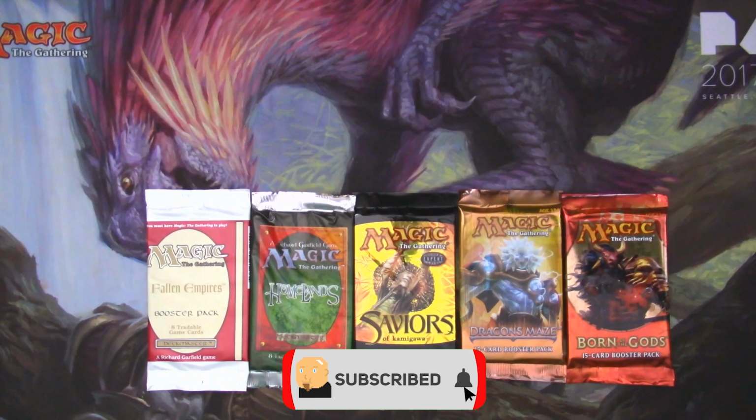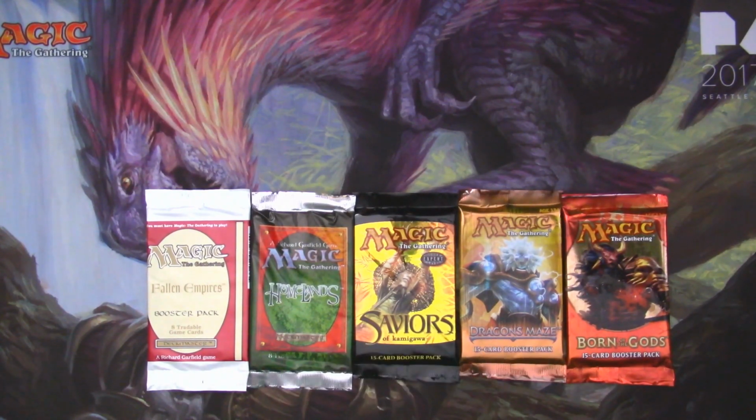That's right, we're back again with 5 of the most mediocre sets ever printed in Magic the Gathering's history. We've got, of course, Fallen Empires, Homelands, Saviors of Kamigawa, Dragon's Maze, and Born of the Gods.